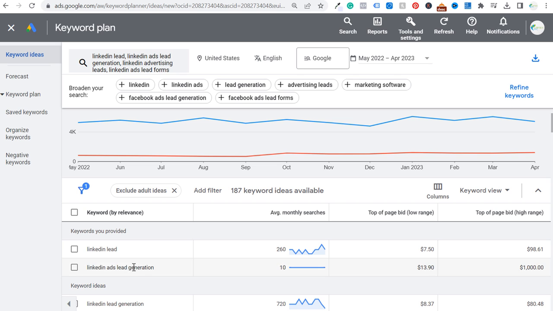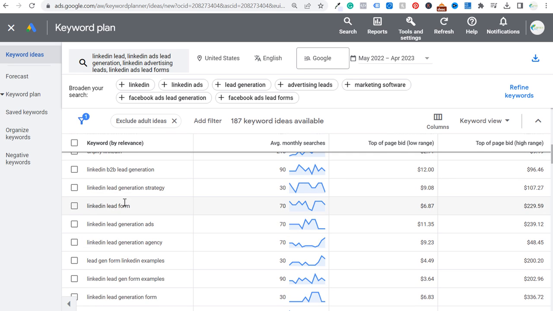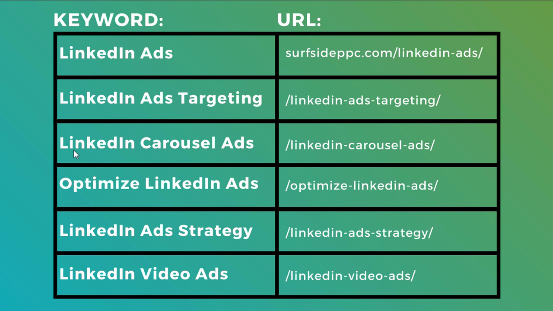Don't jam every single keyword into your blog article, but instead look for ideas within these keywords. That's basically how I try to use keyword research. When I'm creating keyword maps, what I'm trying to do is take my main keyword, link it to a page, and then cover every single aspect I possibly can about that specific topic. Hopefully this has been helpful. Start creating keyword maps today — it's much easier to create your keyword research and create content, and it will help you rank over time if you are very organized with the keywords you're targeting. Thank you for watching and make sure you subscribe to the Surfside PPC YouTube channel.